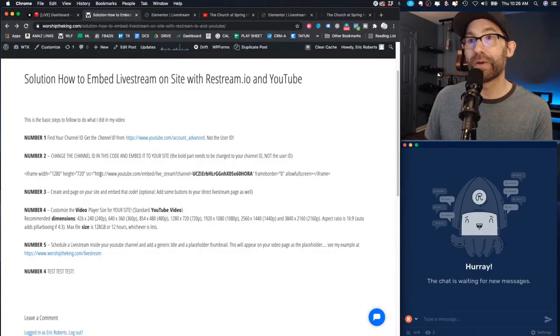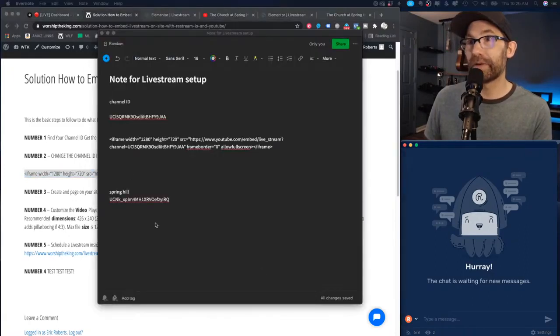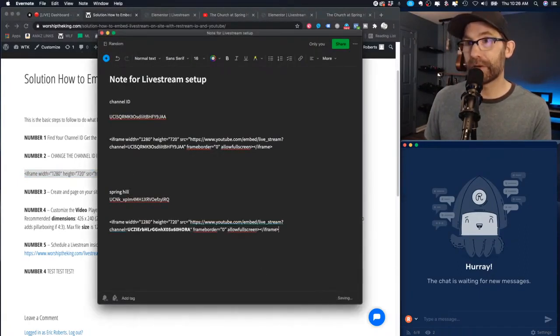And then you're going to copy this little piece of code from here. All right, this is pretty easy. Just copy this code and you stick this HTML code. It's an iframe code right here. Now you take your channel ID and you replace it with the one that's in there. You don't want that one in there anymore. That's my old one. Bam. So now I have my channel ID for Spring Hill in this iframe code. Now I take this whole iframe code and I hit copy. Okay, and that is it.